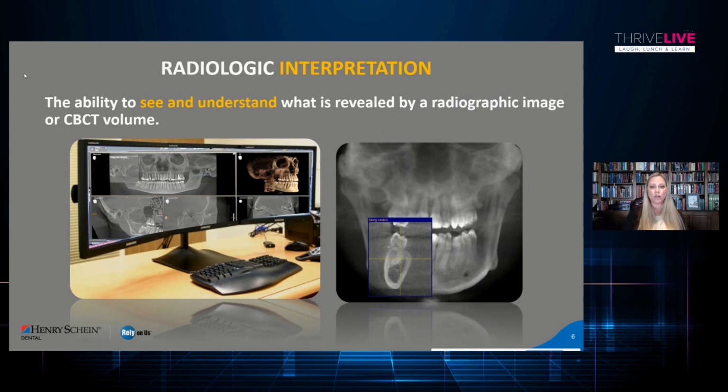And sometimes when we're first starting to look at our cone beam CTs, we're not quite sure if we're number one, seeing something, and number two, we may not understand what it is we're actually looking at. Just know in this area, there is a learning curve. Don't feel bad if you look at everything and think that there's pathology everywhere, because that's how I started out as well. But we do know there's a learning curve. So what you see in maybe 1 to 2 years from now is going to be far more than what you see today. And you're going to learn that you can trust your 3D imaging.